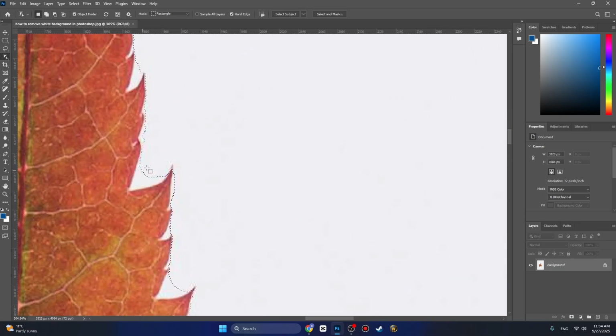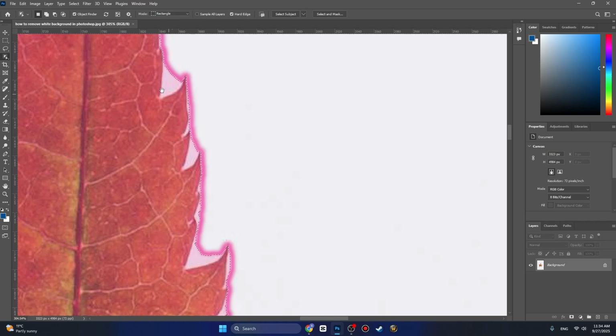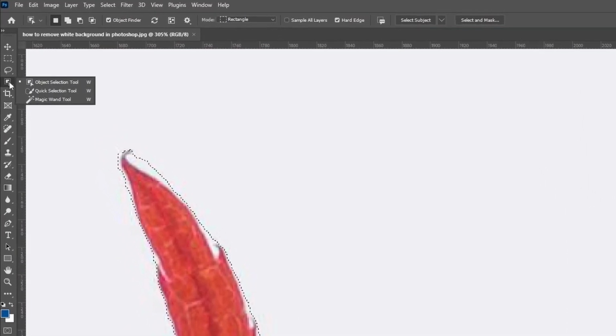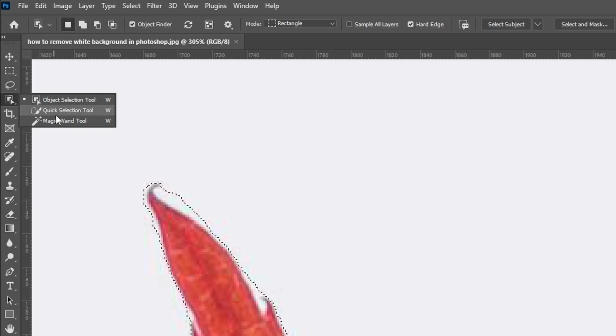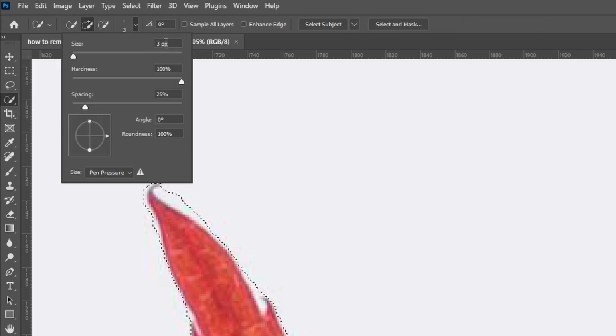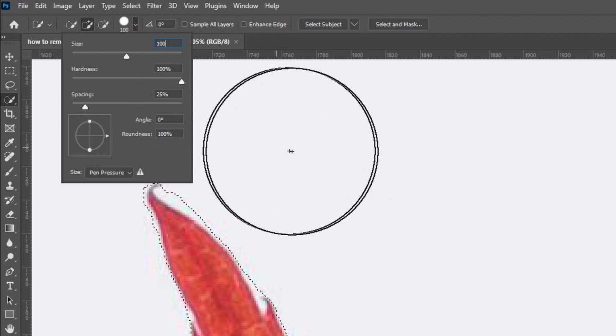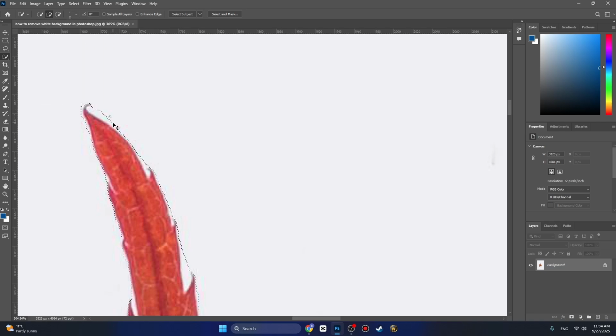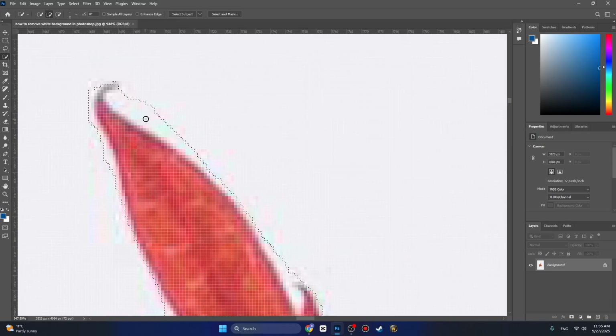As an example, here is a mistake, here is another one, here is another one, and a lot of them all around the picture. We have another tool: right click on the object selection tool and now select quick selection tool, and now we have a brush. Mine is on 3 pixel size. You can readjust the size from here. 100 is too much. Usually I will work with 1, with 3 and 5, but for this job let's do just 2 for now, and zoom in until you can work inside nicely.